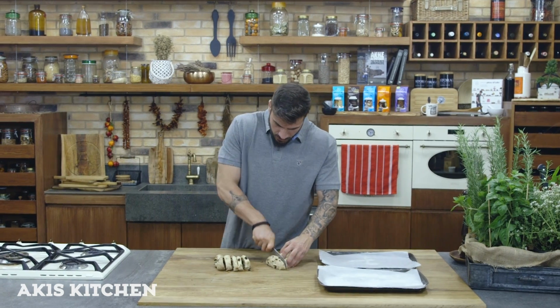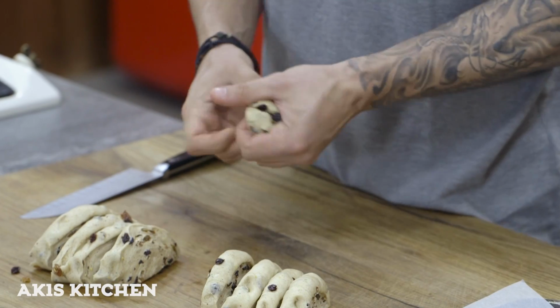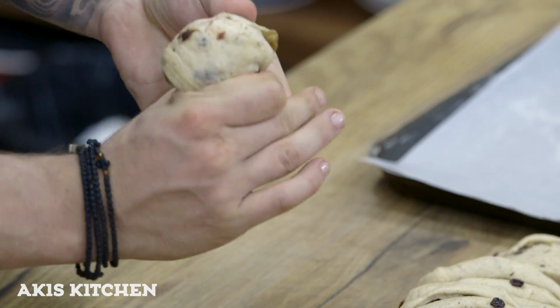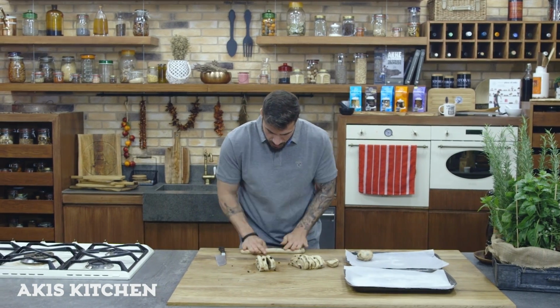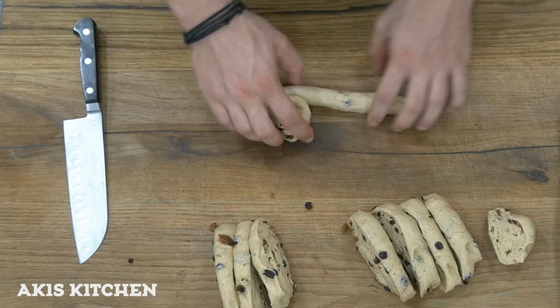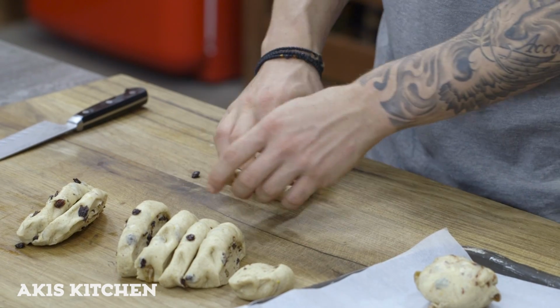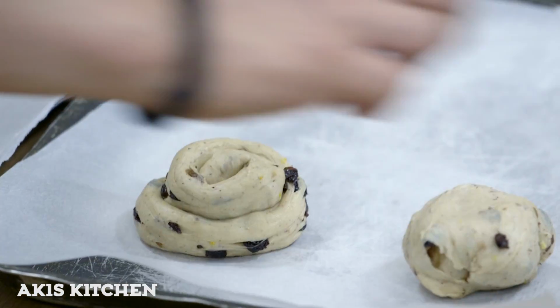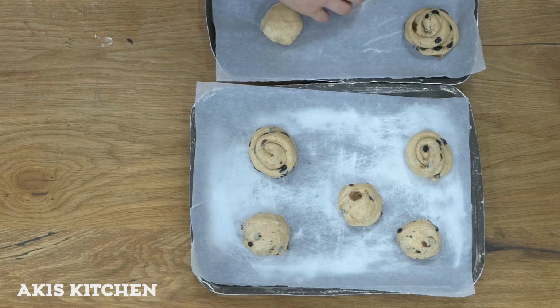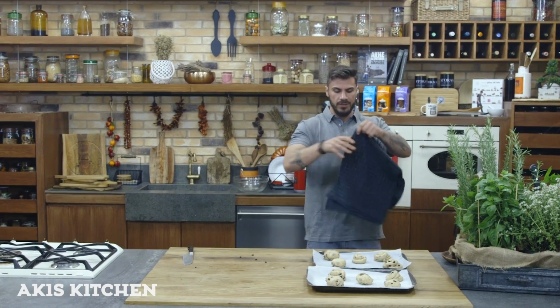1, 2, 3, 4, 5. And 1, 2, 3, 4, 5. So the half of them, I will form them around like this. And the other half, I will make them look like spirals, this way. Easy. And I will carry on with the rest, same way. I will shape them a little bit better, this way. And now we have to let them rise again for another hour. So after 1 hour, we will bake them in the oven.